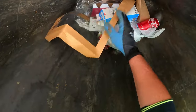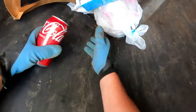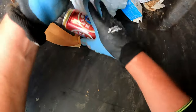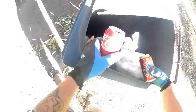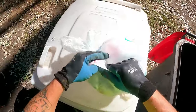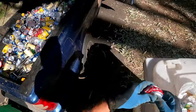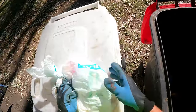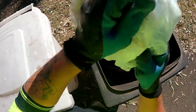One, two, three, or is it two? Oh, there's a reflection in that. That's what it was. So I've only got two. Oh, there's another one in there, is there? Yes, there is. Sit it there. No ants on these. Bonus! Yeah! That one, he goes straight over there. He's just too far gone for me. That's about it for that. Yep. Right.